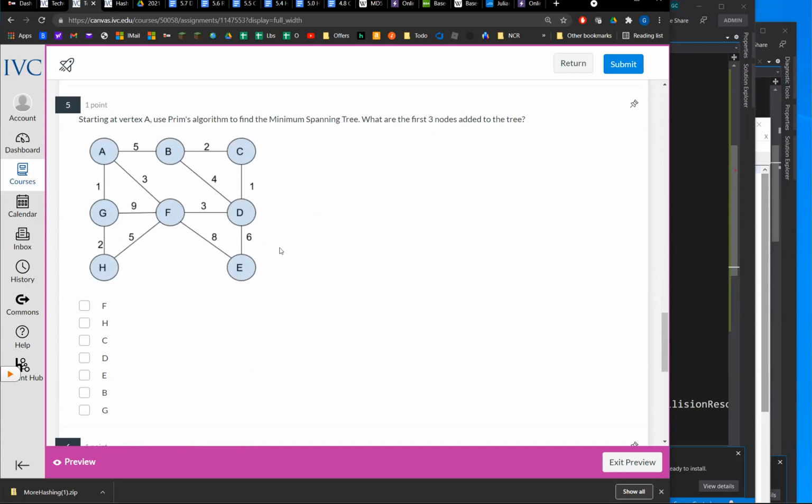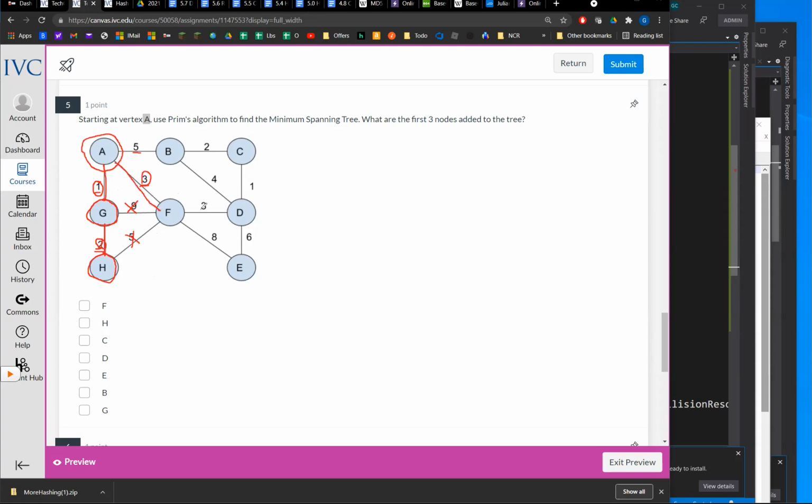Prim's minimum spanning tree. Starting at vertex A, it is in the tree, and we have 3 options for which to grow the tree. Prim, being one of our greedy algorithms, chooses the closest vertex not in the tree to be added to the tree. We throw away this 9 edge because that 3 is better to get to F, and we now add 2 to the equation. Choosing between 2, 3, and 5, we'll take the road to H. This new data about 5 is irrelevant because we have a better edge at 3, so we'll move along to 3.